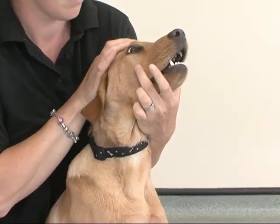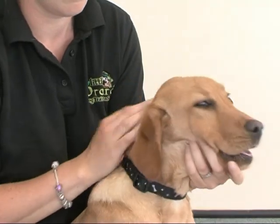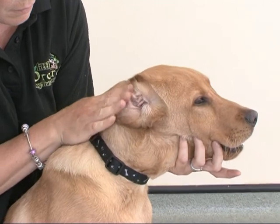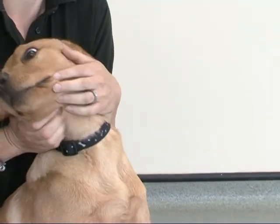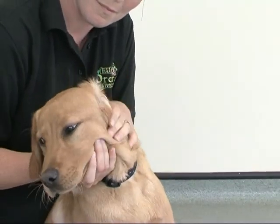To begin the examination, the chin rest position is very useful. You can start with eyes and gently look at them, holding the puppy's head still to gain a good look. Ensure there is no redness or discharge from the areas. Fold back the ears and ensure they are clean with no obvious wax, discharge or redness. You can practice looking down the ear and smelling the ear to ensure it is clean.